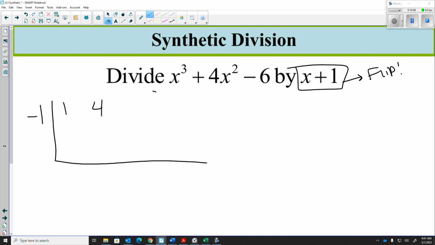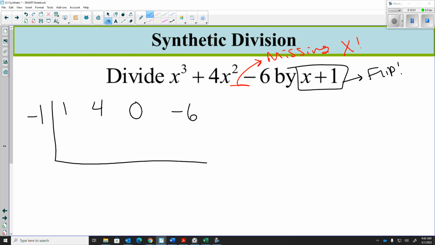You guys make me so proud. I'm missing x, right? We're missing a place. I go cubed, squared, and then I skip x. So I need to add in a placeholder for that. So it's 0x and then -6. Okay, so I got all my pieces. I'm all locked and loaded. We're ready to pull the trigger here and do this thing.